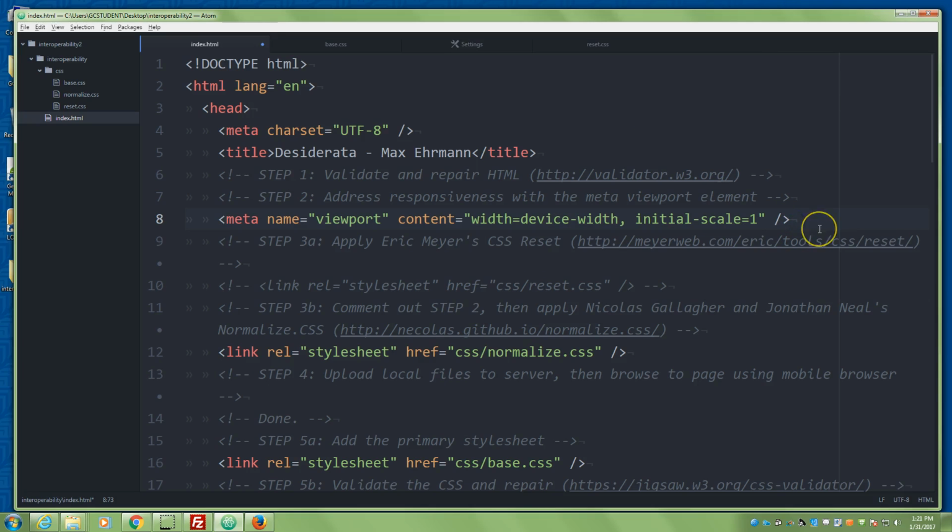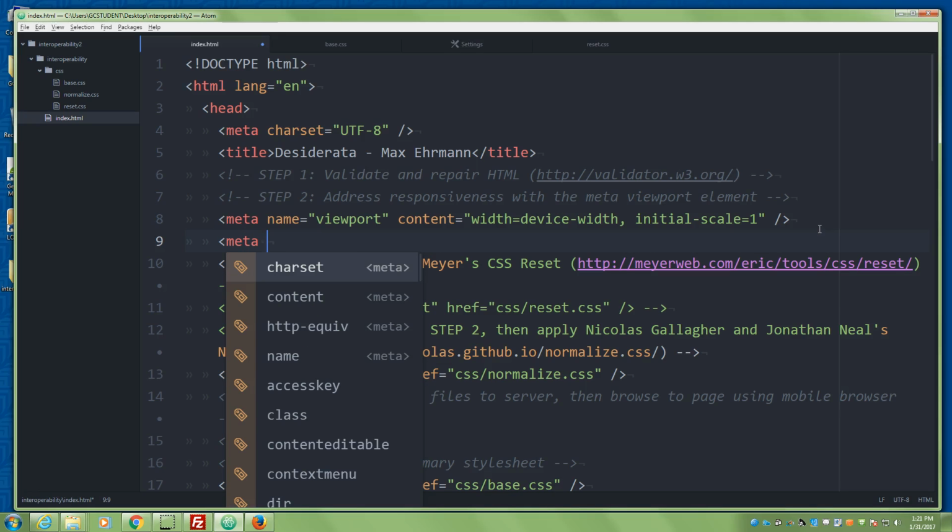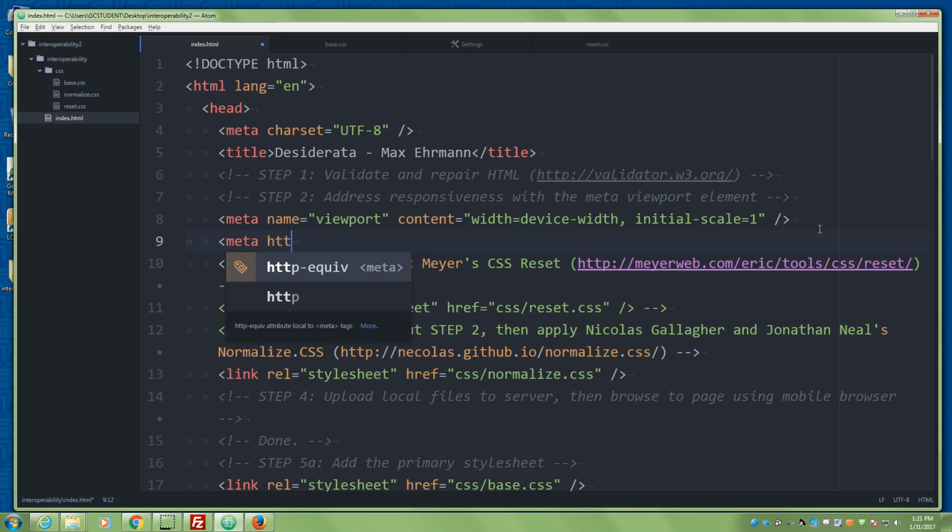Let's go right after we set the viewport for responsiveness, and add a meta tag up here. How it works is we put in an HTTP header equivalent, http-equiv, as the attribute. And the value looks like this: X-UA-Compatible.